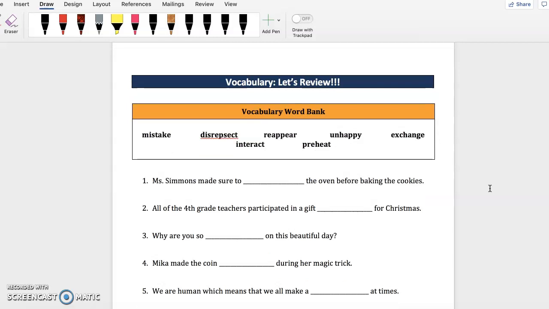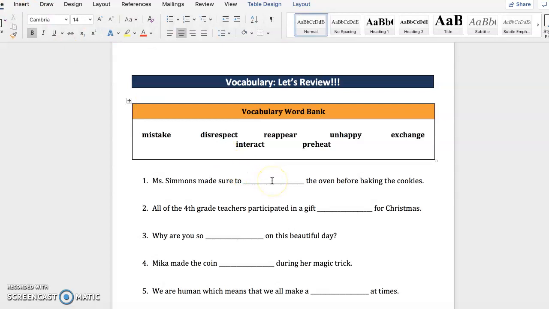So guys, all week we've been learning about prefixes and root words, right? So all of the words that we have gone over from last week all the way to this week are here, and we're going to put it into context in the sentences, okay? This is really important because on your test tomorrow, you're going to have to do the same thing, okay? So you want to make sure that you're paying attention now. So when we use the word, we're just going to go ahead and remember how I showed you how to strike it out, okay? So let's begin.